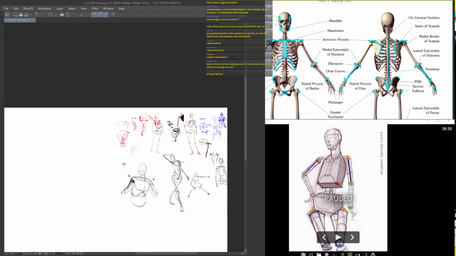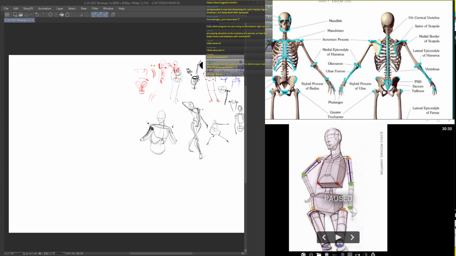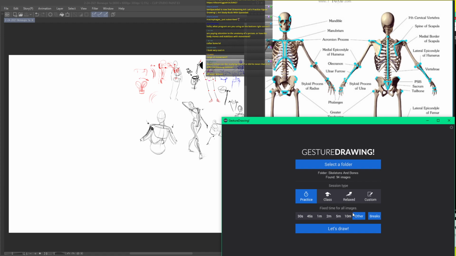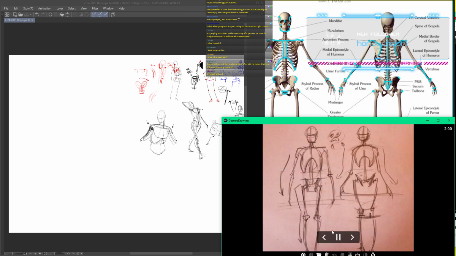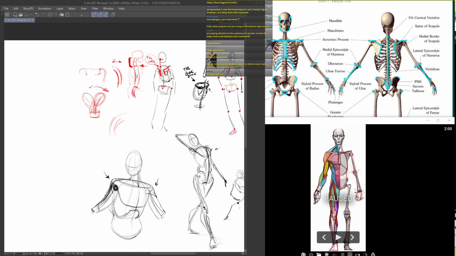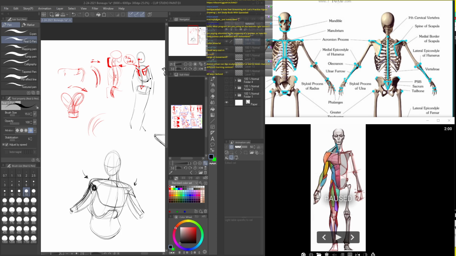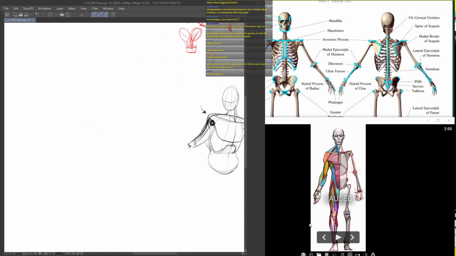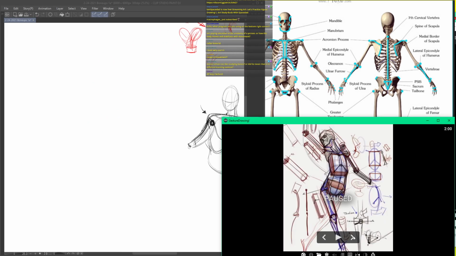Okay, Google, stop. Alright, so we're going to come back to doing, let's see here, how long would be a good amount of time? Let's stick with 2. We'll see how that works for just like a bombardment of bones, just copying skeleton bones and stuff.